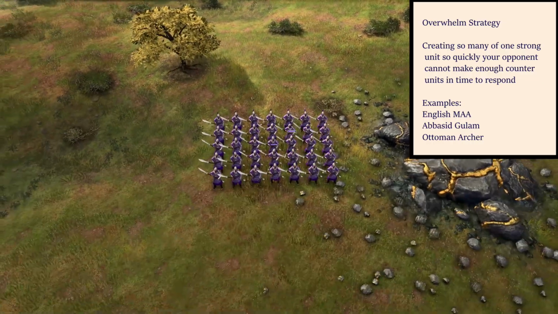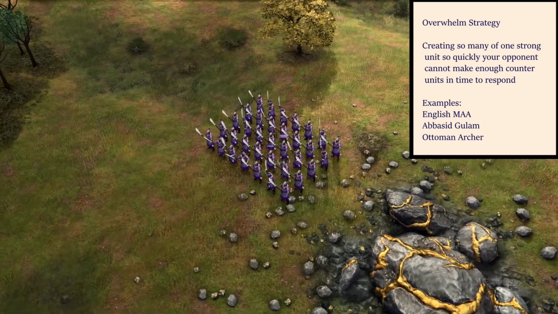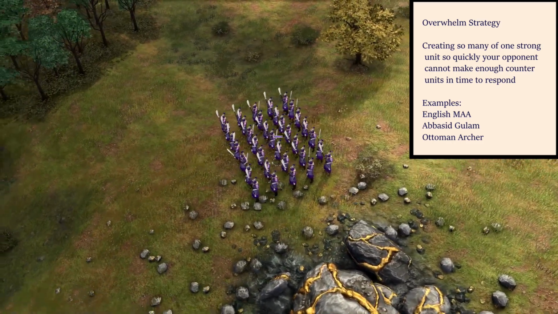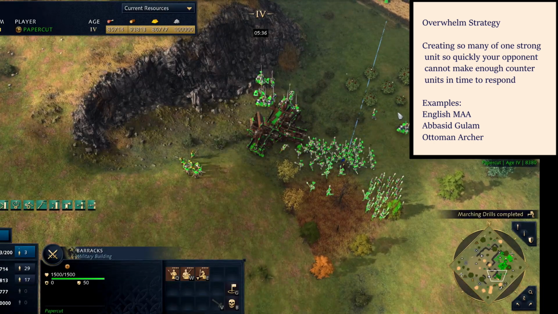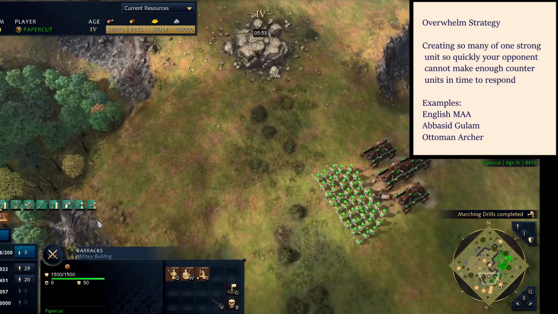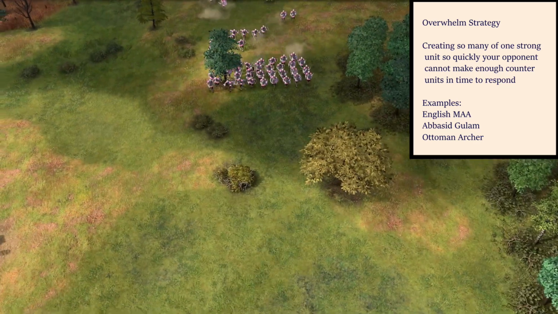Now, while it's good for your comp to have synergy, another good comp is what I would call the Overwhelm strategy. The Overwhelm strategy is predicated on building one unit in large numbers that is generally a strong unit. The goal of this comp is to create such a large mass that your opponent cannot create enough counter units to stop you. A good example of this is the English men-at-arms.